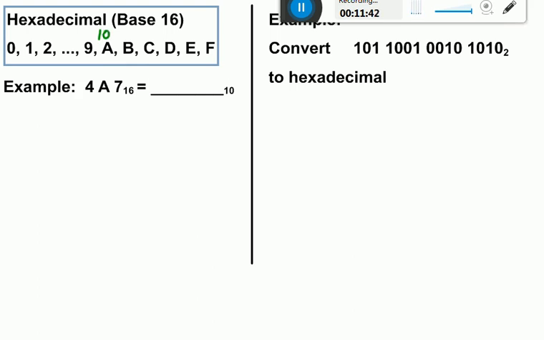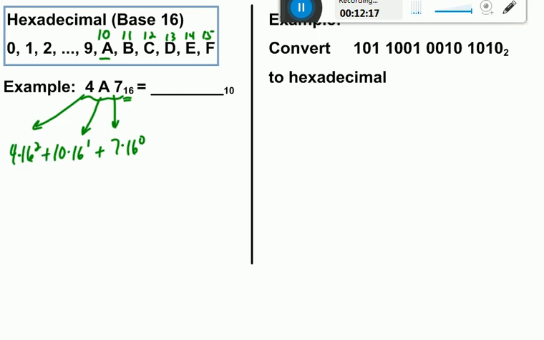Right? So we designate the letter A to represent 10, B represents 11, C represents 12, D 13, E 14, and 15 for F. Okay? So when we see something like this, 4A7, that A really corresponds to 10. We just can't take up 2 places to write the number 10. Now again, we're doing base 16, so this is really 7 times 16 to the 0. This A stands for 10, and that would be 16 to the 1 because it's in the first power, and this would be 4 times 16 squared, and then we would add this all up. So really the only distinction here is that when you start seeing these letters A, B, C, D, E, or F, each one of those just corresponds to an integer.